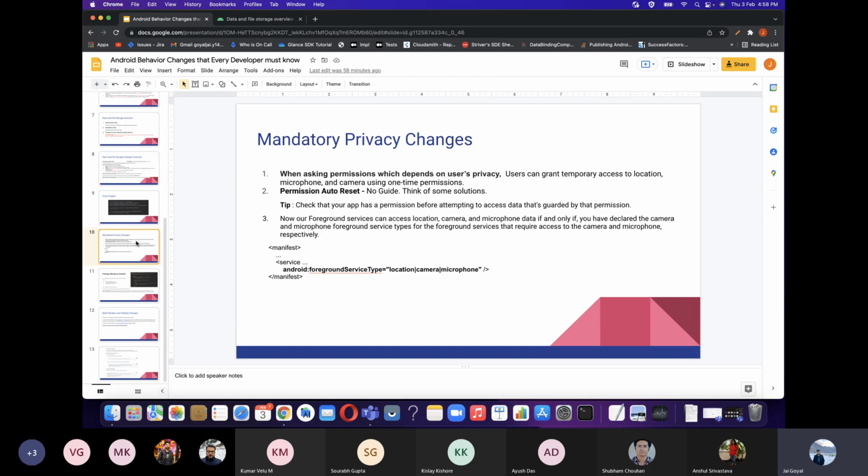There are many other things as well. There are many telephony APIs that were changed. There were many native libraries that were changed. So if your app is using the telephony framework, then your app may crash on these new versions. If your app is using any native libraries, then your app may or may not crash because many APIs have changed, or changed the access, or changed the flow of those particular APIs. Most importantly, these foreground services things, these types of things we generally tend to forget.